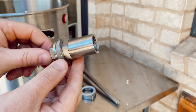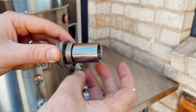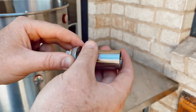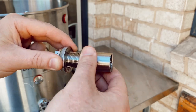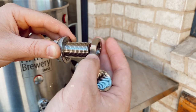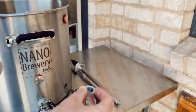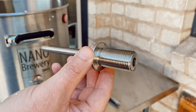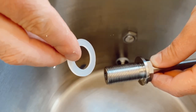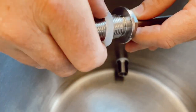Now take your thermowell and unassemble the components. From the inside of the kettle, place a silicon seal onto the thermowell and insert into the bottom right hole of your kettle.